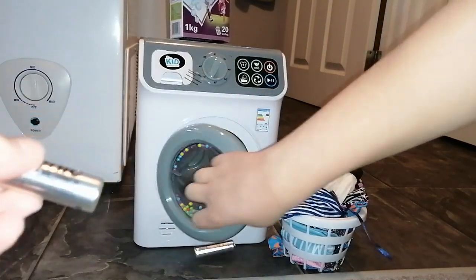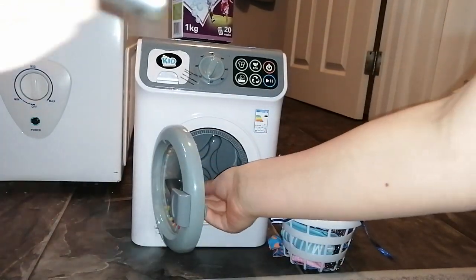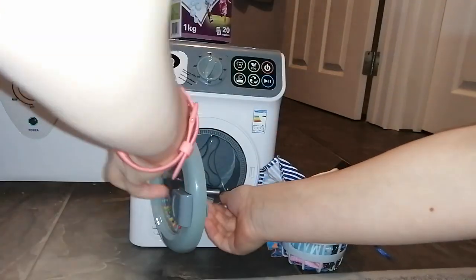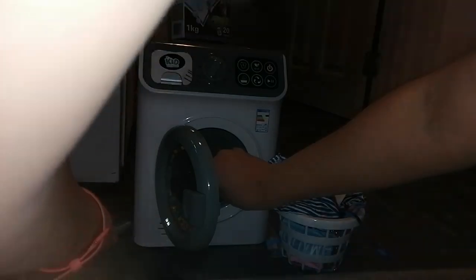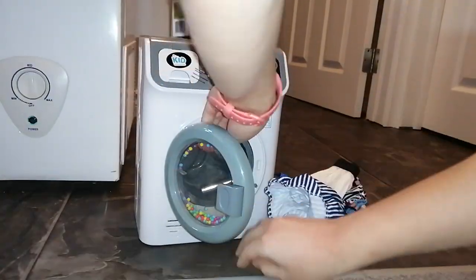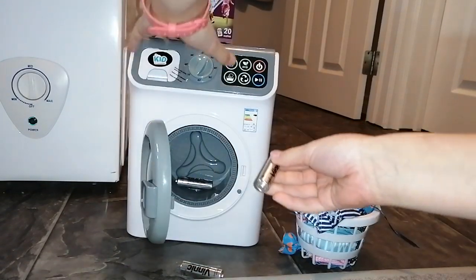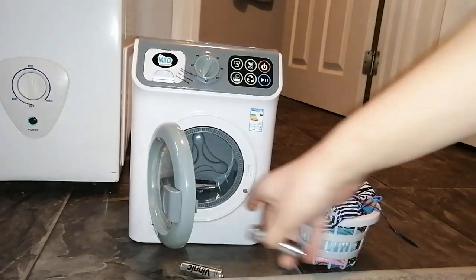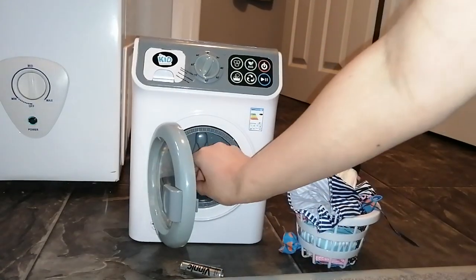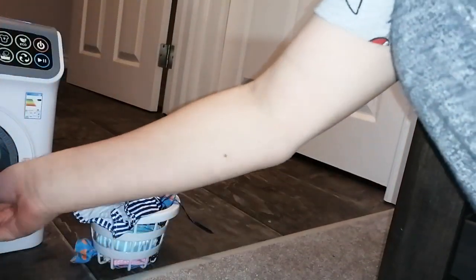Now let's try three. I bet it's probably going to dance quite a bit. Three battery frames — come on, stop falling out. This thing's got a too-small drum kind of. Washmatic's got a pretty big drum though. So if you want a toy washer with a big drum, I recommend getting a Washmatic toy washer. Close it fast before the other one falls out — that's the lesson I learned.